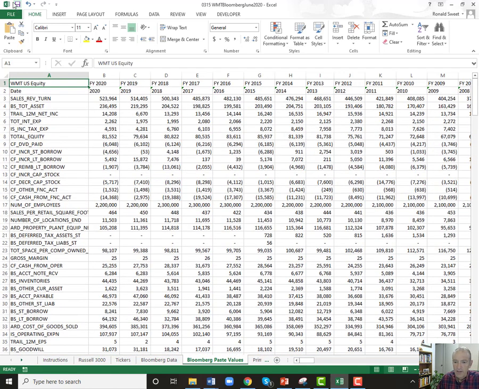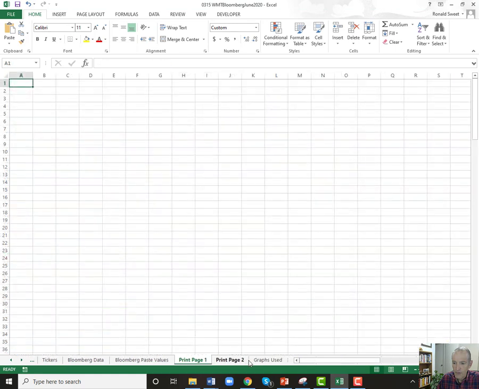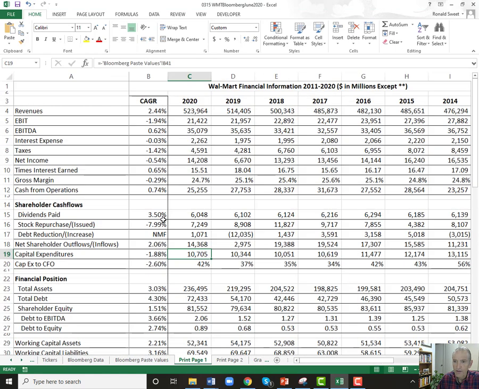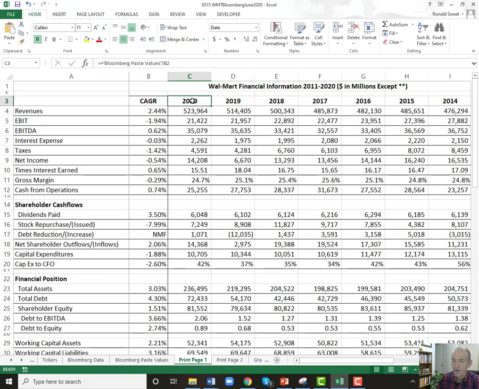So there's Walmart. Now the next two pages, they're called print page 1 and print page 2. Those are the ones you're going to be doing. Print page 1 is all set up for your company, and it has data. Yours might only go through 2019. I'm thinking about updating some of yours for 2020. However, given COVID-19, I really don't want to do that for some companies like a Delta who saw the revenue drop 80%. It really messes up the data, and I don't want you to have to deal with really, really bad data. But I'll find some companies that work.